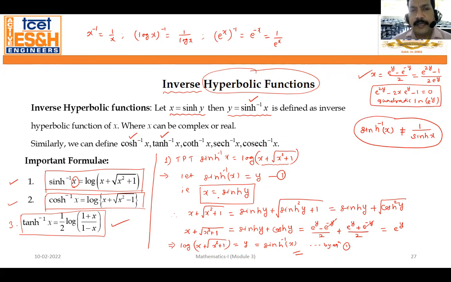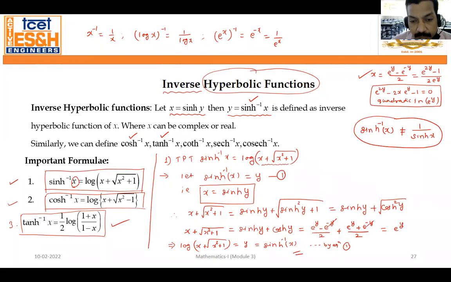अभी sin hyperbolic का अगर आप definition use करते हो, (e raised to y minus e raised to minus y) upon 2 is equal to x बन जाएगा. मैंने क्या बोला था? Whenever your hyperbolic function is equal to something, that will give you a quadratic equation. फिर वो आपको quadratic equation देगा in e raised to y, and by solving that quadratic equation in e raised to y, you can prove this result. But I don't prefer that option. मैं sin hyperbolic को definition में लिखना prefer नहीं करता हूँ.